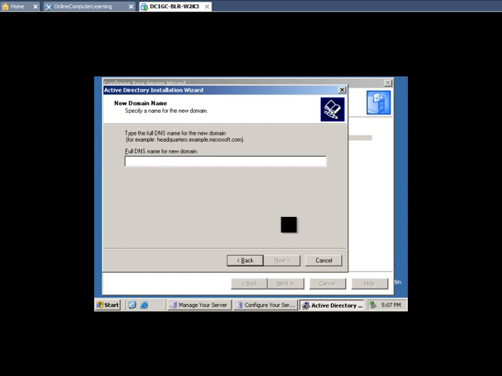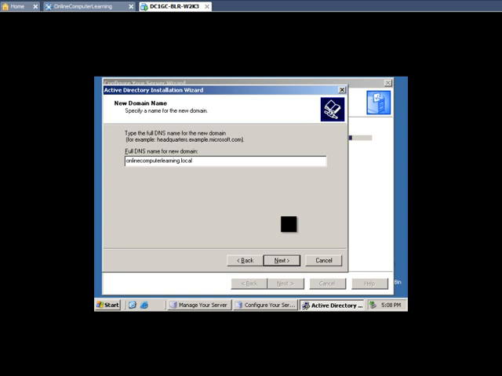Now here you have to give the full DNS name for the new domain, like headquarter.microsoft.com. For us, we are creating olc.local, or we will be giving the full name like online computer learning.local as our internal domain name, and this will be the domain name for our infrastructure.